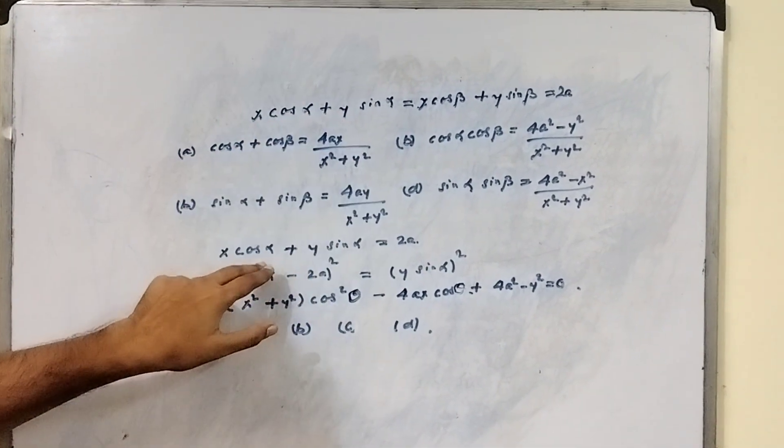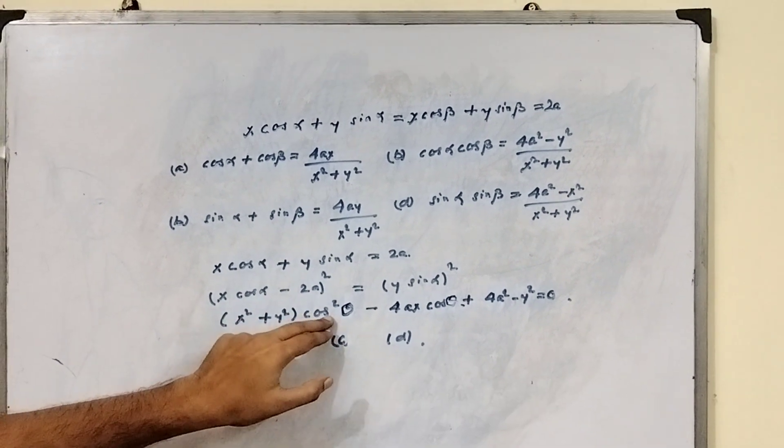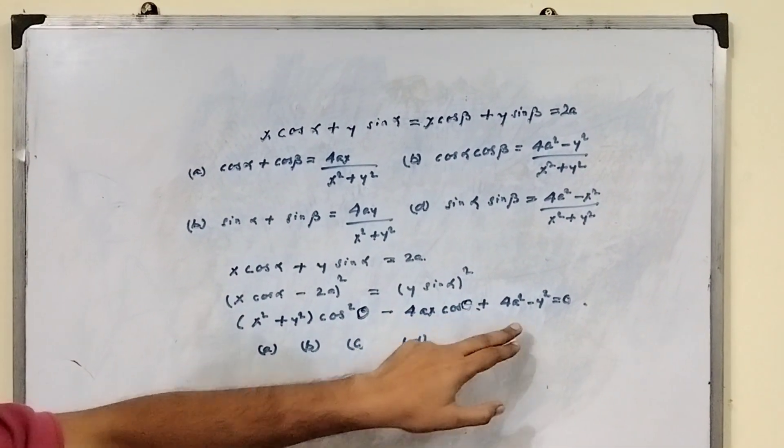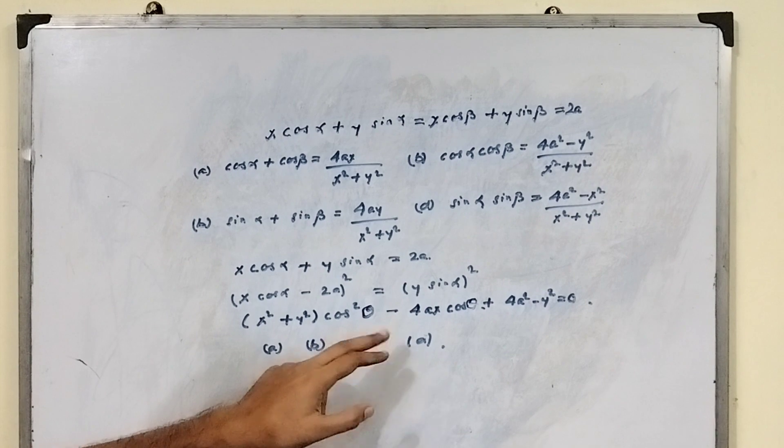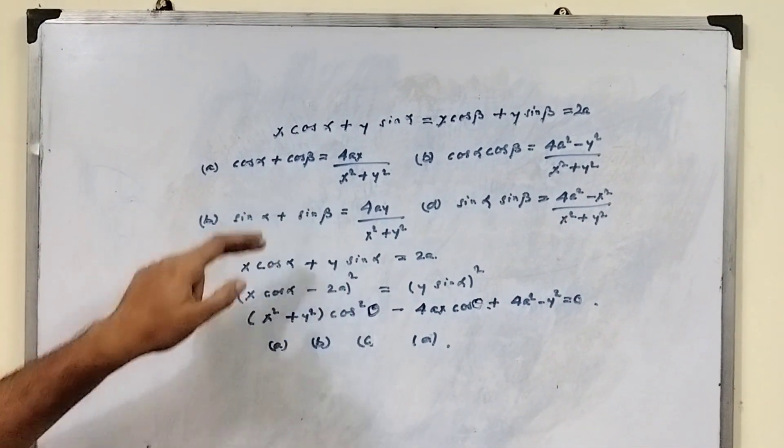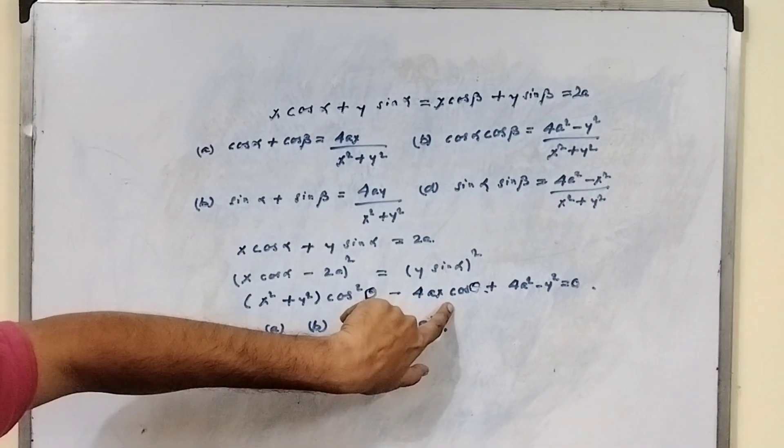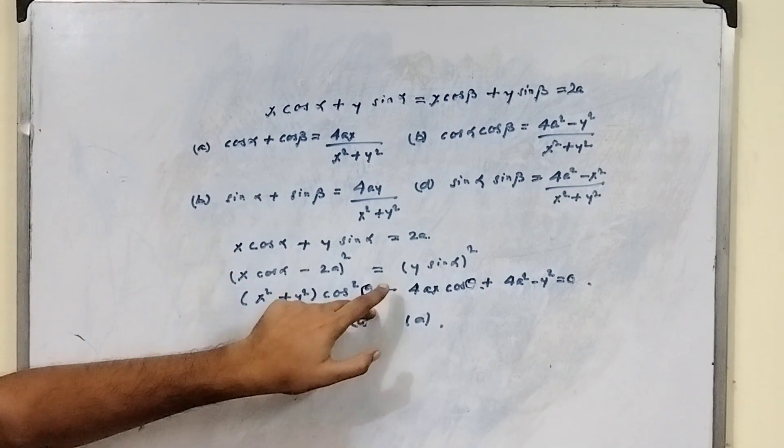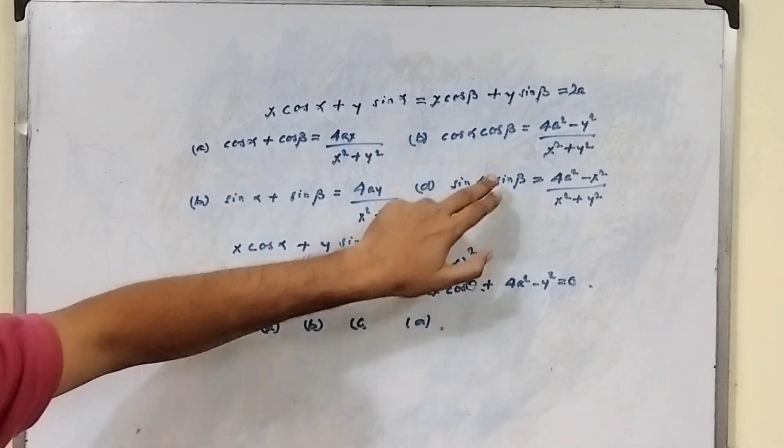Taking only the first equation, squaring, putting it in cos theta function, we are getting this quadratic. This quadratic roots will be - sum of cos alpha and cos beta will be a, product of cos alpha and cos beta will be b.